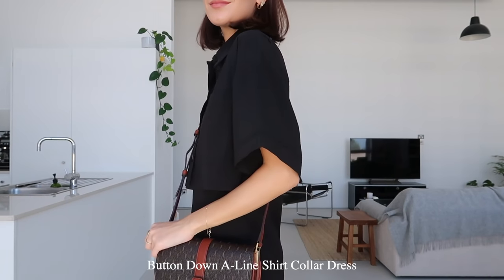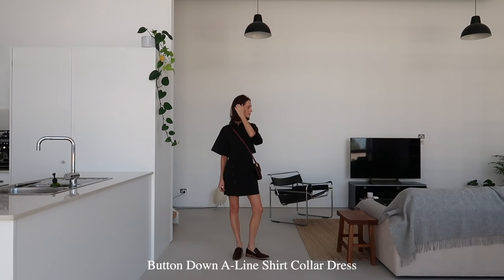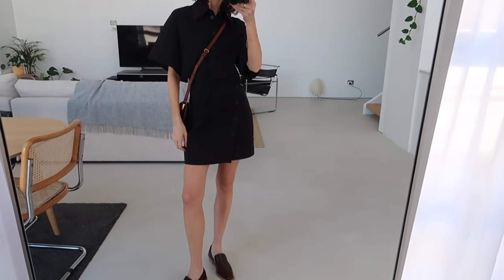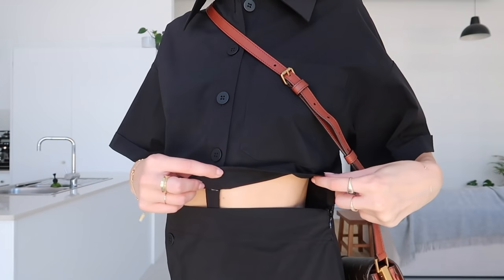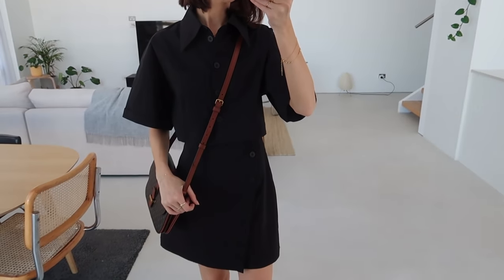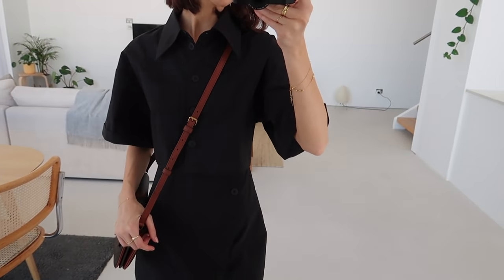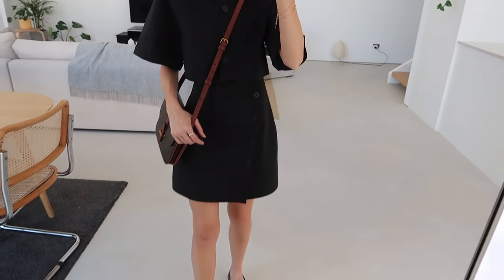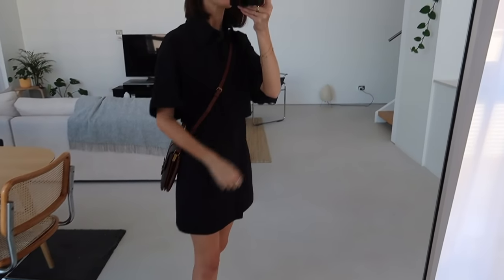The next item I wanted to share is this beautiful little black dress. I've said many times before that every wardrobe needs a perfect little black dress, and this one is really sweet and very versatile for a lot of different occasions. The short sleeve shirt style at the top of the dress makes it feel a little more casual and perfect for every day, but given it's still got quite a bit of structure through the bottom half, you could easily dress it up with heels, boots, or sandals for an evening look. I styled it with brown accessories for something a little different.